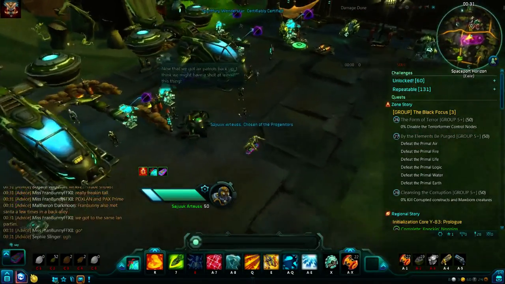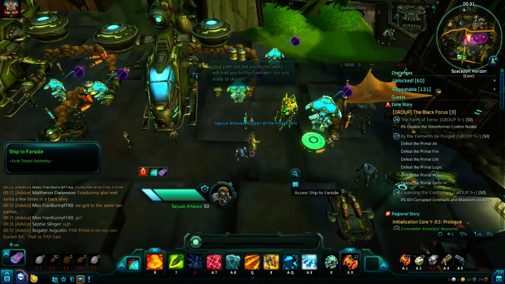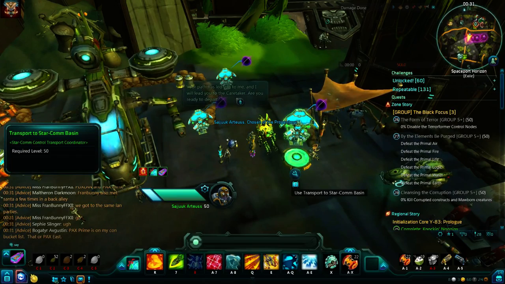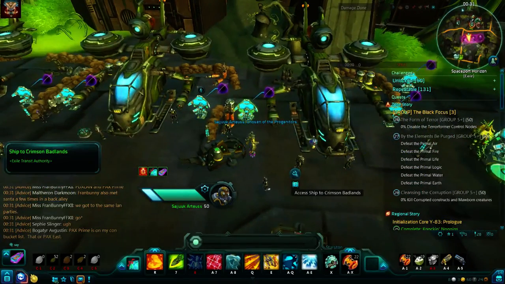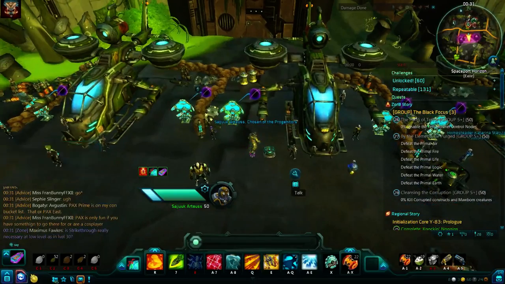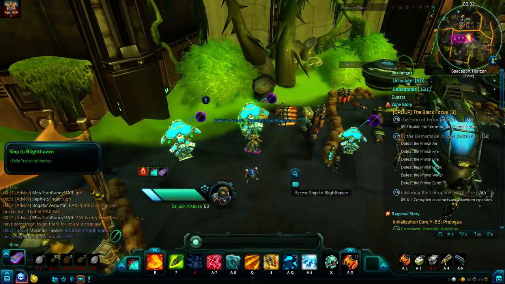Now, I'm in Thade because I'm Exile, and the portals to those are going to be right here, Starcom Basin. They're going to be right here, Crimson Badlands, and right here, Northern Wastes. So let's first go to Blighthaven.